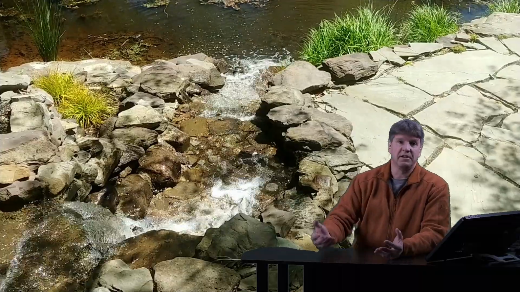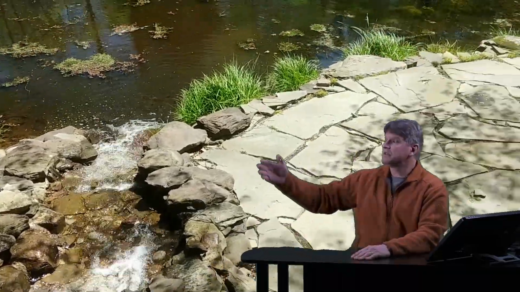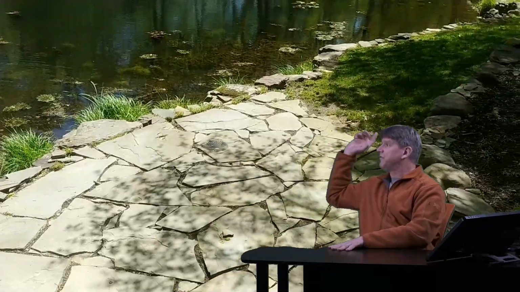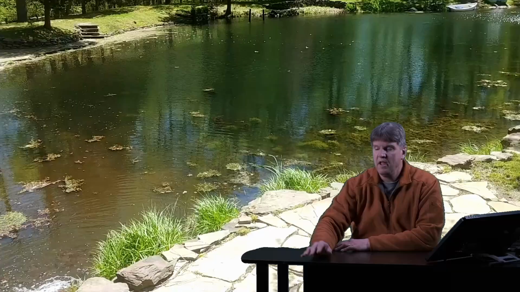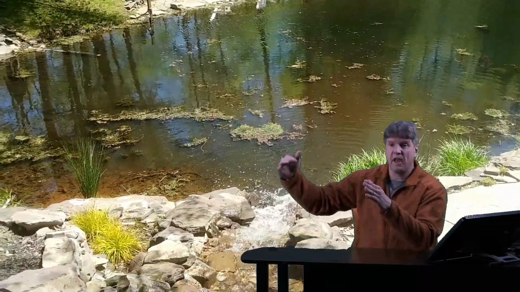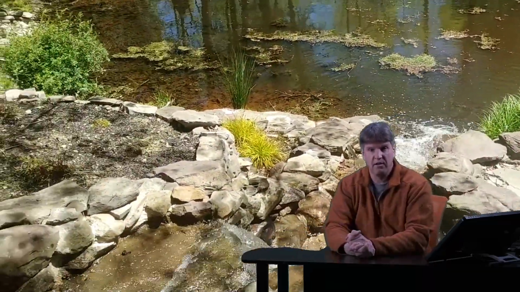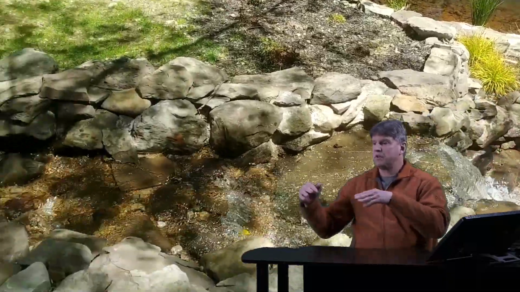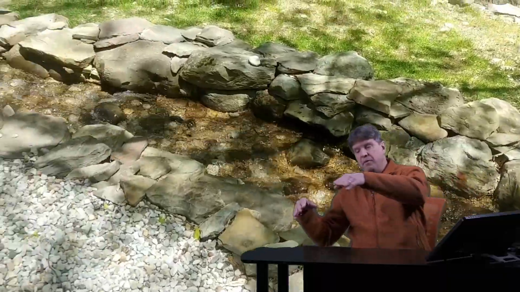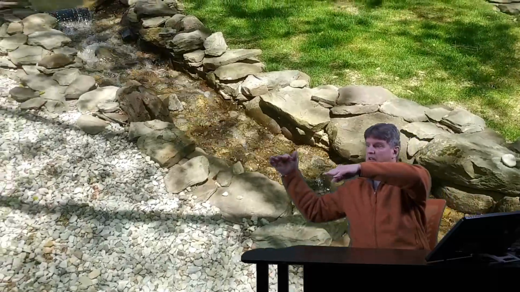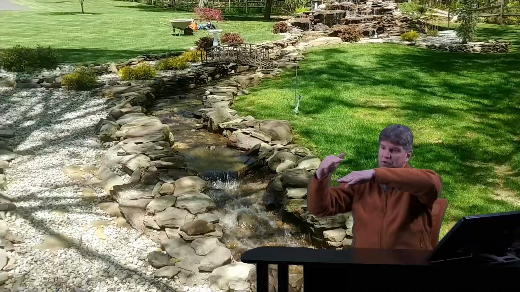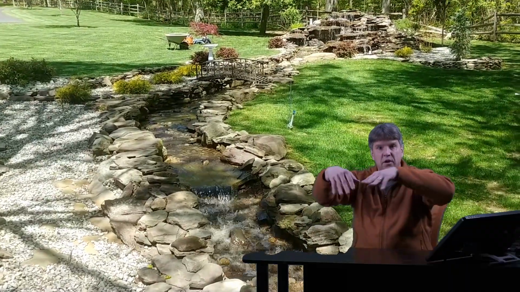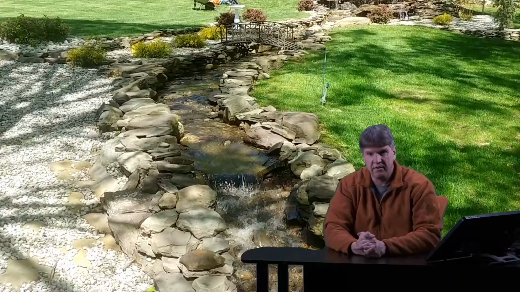The most important thing we need, obviously, is elevation, okay? We need a slope. We need the water to flow from wherever we're starting all the way back down to our pond. And when we get to our pond, we have to have a drop into our pond, all right? We want to make sure that the liner from the pond is up high enough that the water coming down your waterfall is going to drop down into the pond and the liner there, okay?